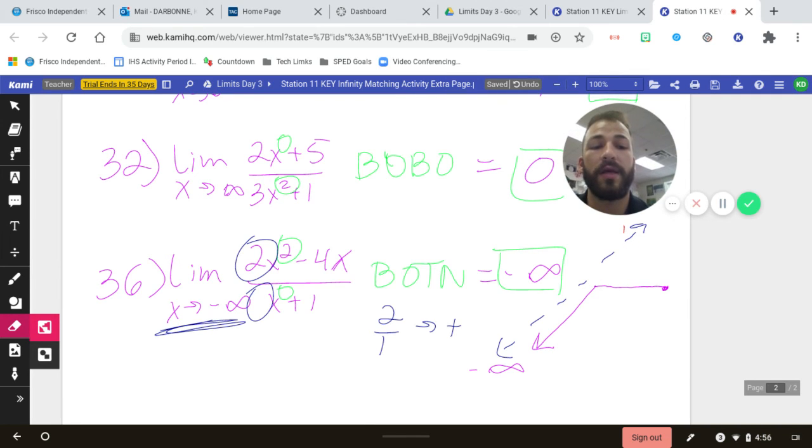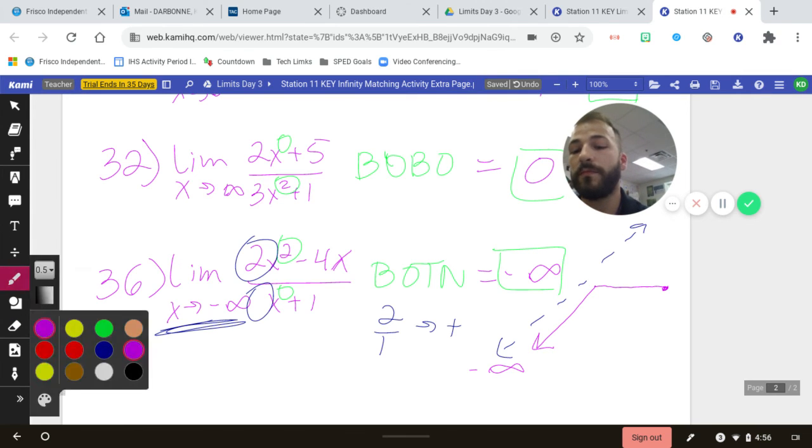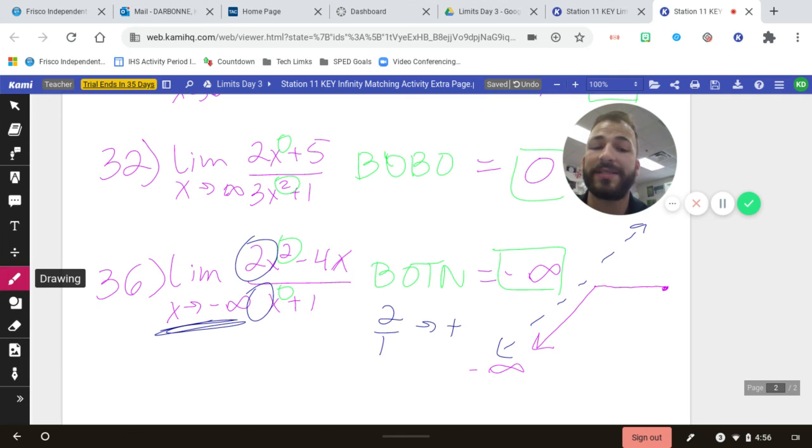Okay. The other thing that we know is I can't cross the slant asymptote, so I have to keep going down. And then the bottom of the slant asymptote is negative infinity. The top of the slant asymptote is positive infinity. If this was the opposite, and it was as x approaches positive infinity, I'd go on the same slant, but I'd go left to right, and I'd follow it up towards the top of the slant asymptote.